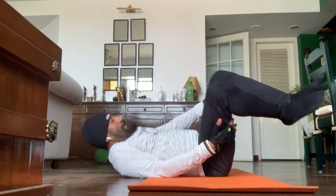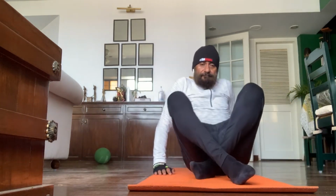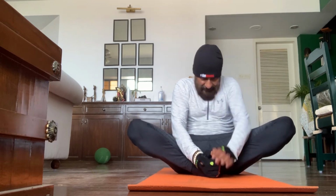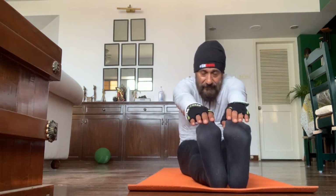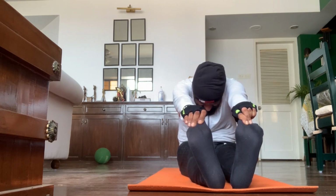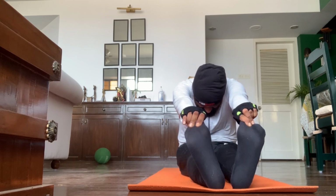And after this, I like to sit and stretch like this. If you want, you can also do this, but for me it's not required right now. So you can do this, which will give you nice flexibility. Take them, they should be touching your crotch, and be straight. And after this, just go like this. Hold it for a long time, as long as you can. Knees straight, no bending of knees, that's cheating.